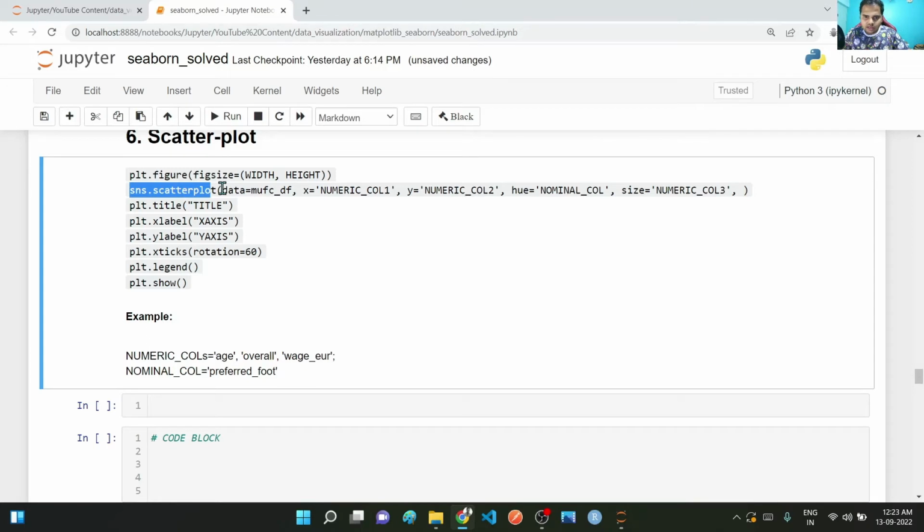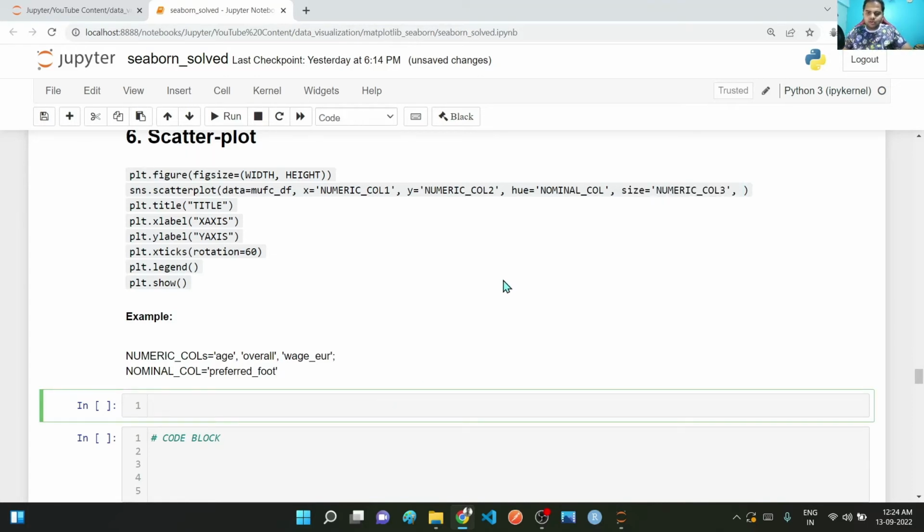Here x is the first numeric column, y is the second numeric column, and again you can differentiate based upon the color, hue, if you have a nominal column. In our data set we have the nominal column, preferred foot, left footed player and right footed player, and you can also change the size as well.